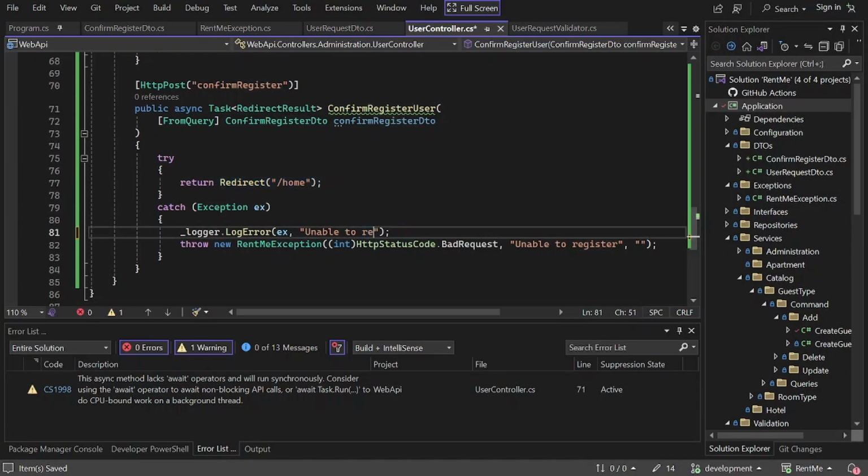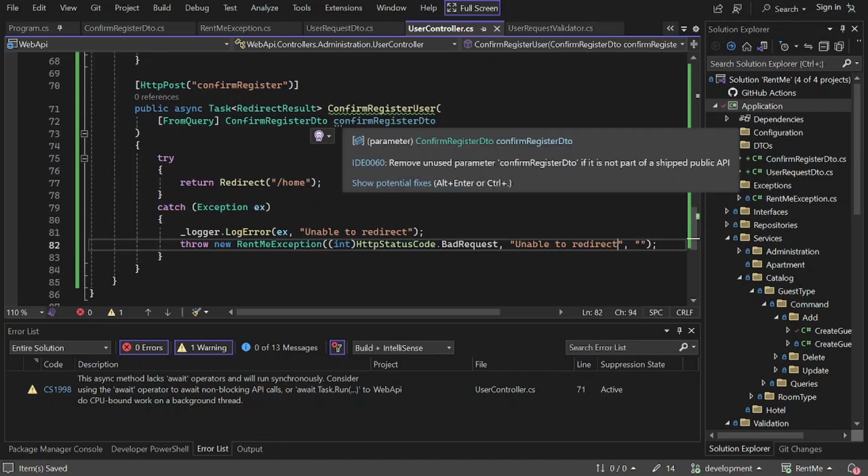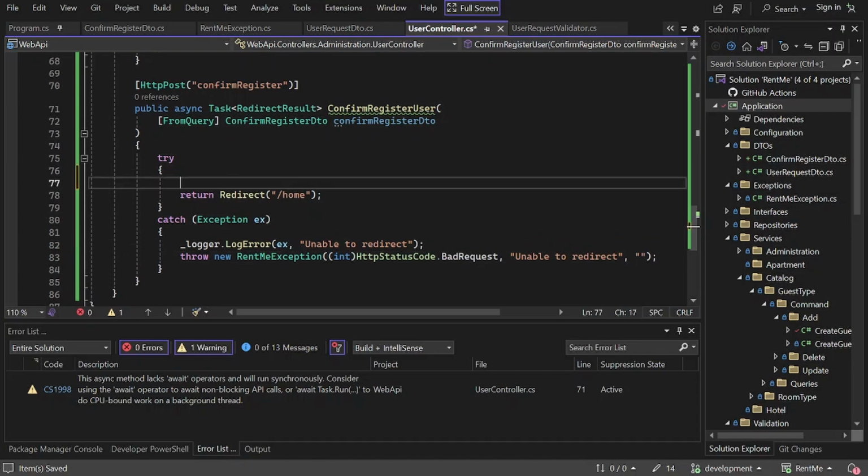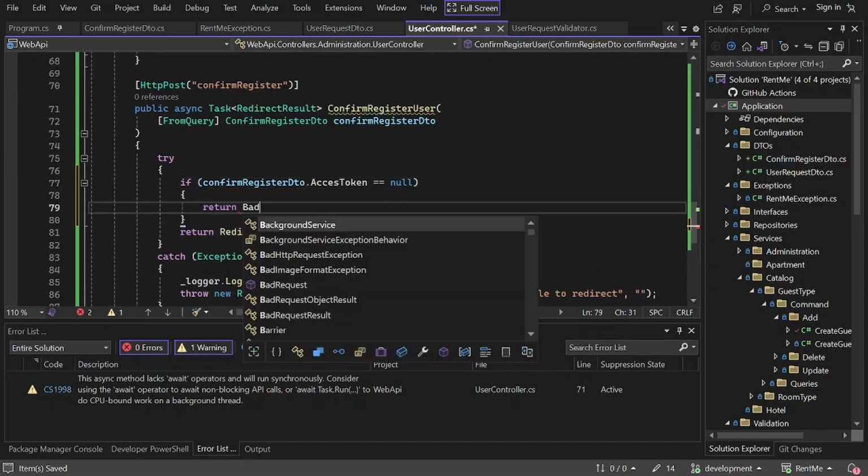And redirect. We actually might not need this, but let's for now just say if x dot no return bad request.